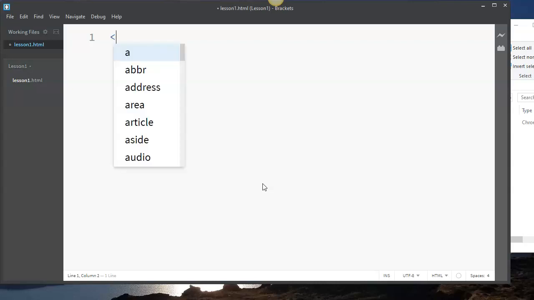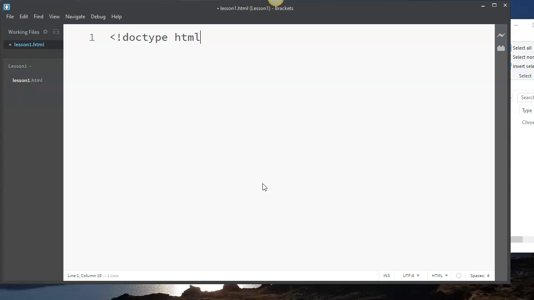So the basic structure of an HTML file starts with doctype HTML. And for some of these things, you know, the why of why this is the command is not what's most important right now. You'll notice the angle brackets. These are tags, and in HTML everything is done by using these tags which describe the content.